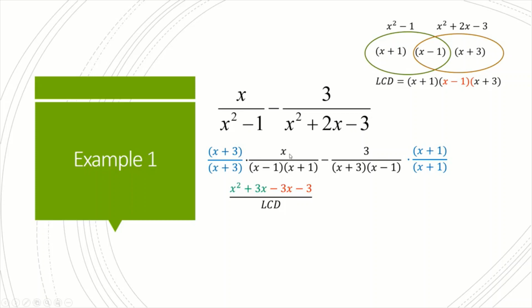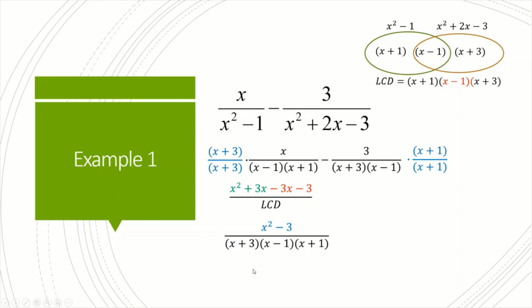Now, if I multiply these, that would be distributing the x: x times x is x squared, and x times 3 is 3x. So that'd be x squared plus 3x. Now for this one, you have minus 3. You would distribute the negative 3 both to the x and to the 1. So that would be negative 3x, and negative 3 times 1 gives you negative 3. Now combine like terms. The 3x minus 3x cancels, and that leaves you with x squared minus 3.